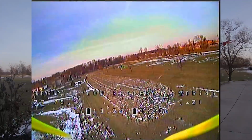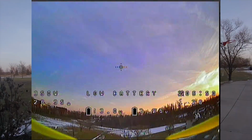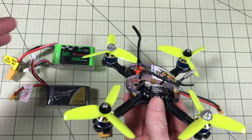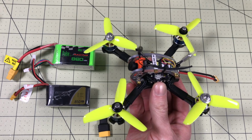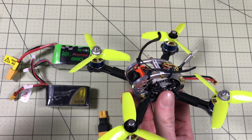Okay, it's beeping at me though. Now the battery is legitimately low. That was close. Okay, bring it inside before I destroy it. So I'm gonna call that a total success. That went really, really well. It just flew nicely. The weirdest part was I had a hard time getting it to full throttle, and when I did, it was really, really fast, but my instincts didn't help me get there.